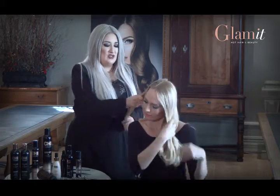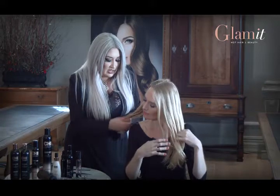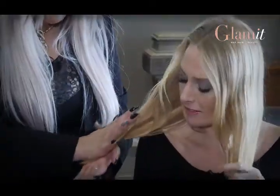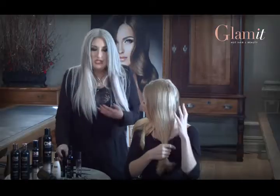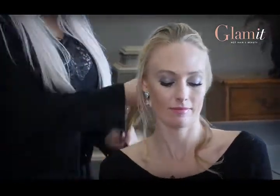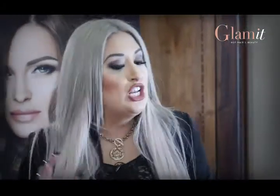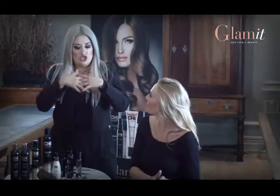You don't want to feel like you have so much product or grease in your hair. You want to make sure that the product is feeding the hair. I notice that your ends are a little dry, so I want to make sure I focus enough of the product on the ends. If you always need more, you can always reapply — I did half a pump. And if you have some leftover, make sure to rub it into your skin, because just like your hair, your skin is gonna absorb the product. The Qi Luxury product is very concentrated, so it actually enters the hair — it's not gonna feel greasy because it's injecting into the hair.